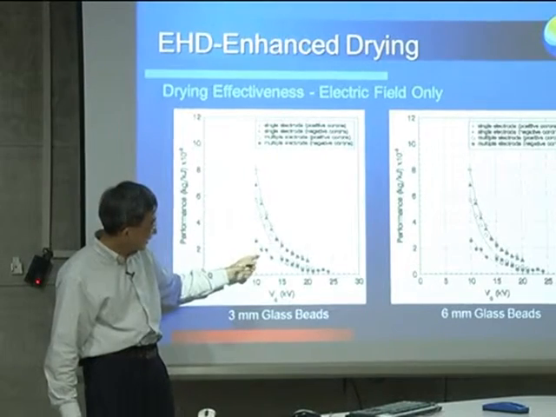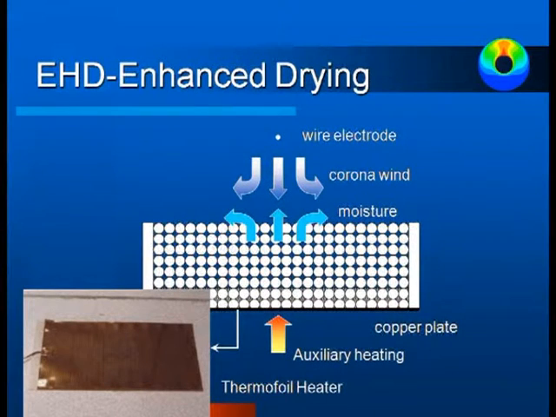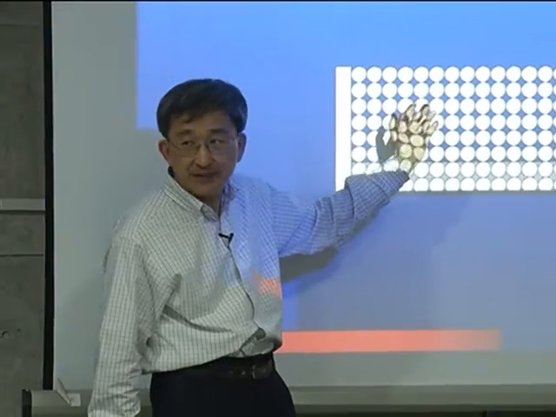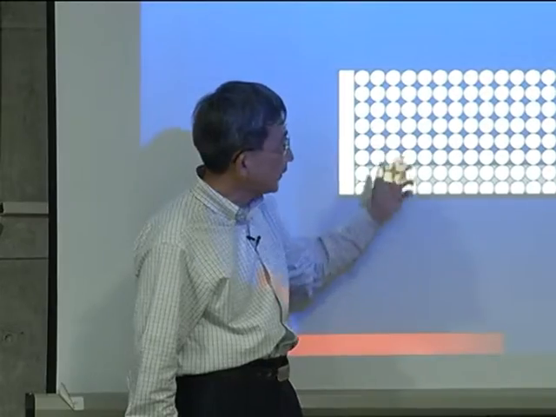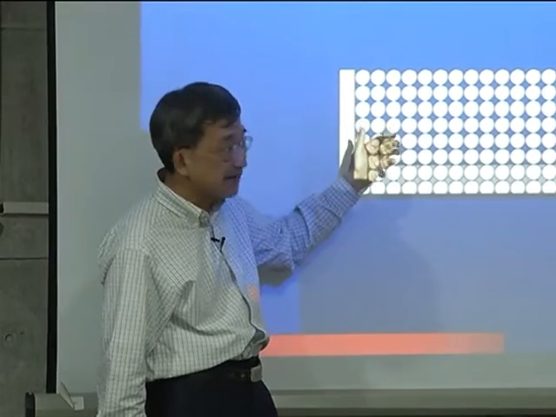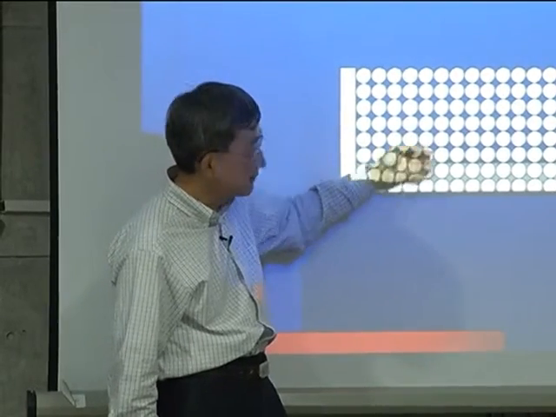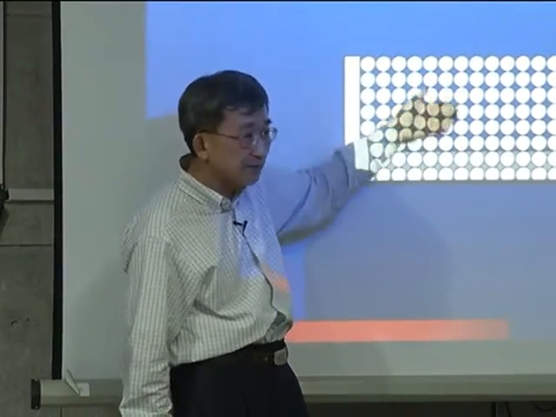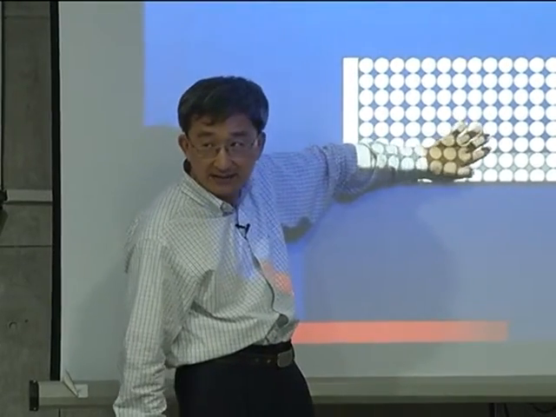So that means that with low voltage, the energy you put in gives a better result. One thing to note is that corona drying acts on the surface, so if the material is fully wetted, it works very well because the moisture remains at the surface. But if you apply this to a partially wetted material, it can be a problem because the moisture is deep inside, not at the surface. So the corona wind may not be as effective.